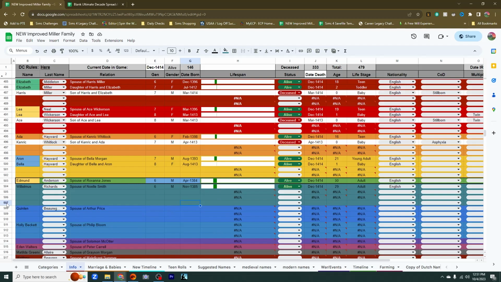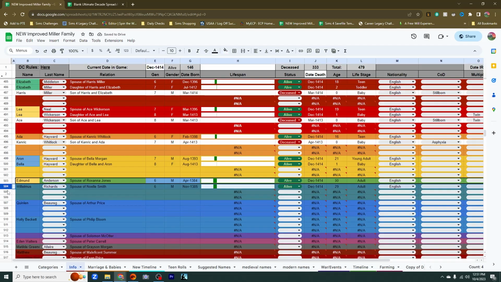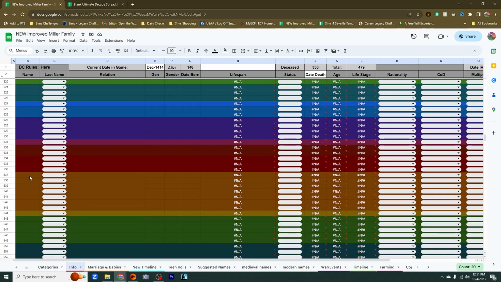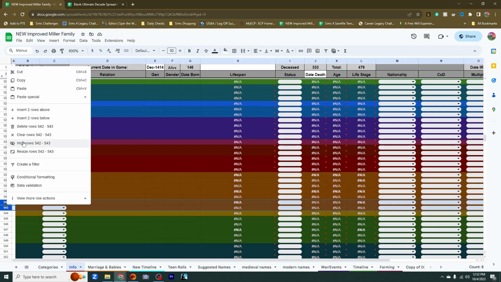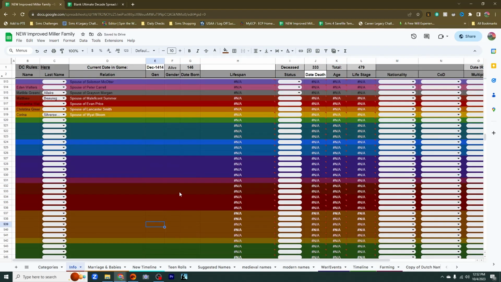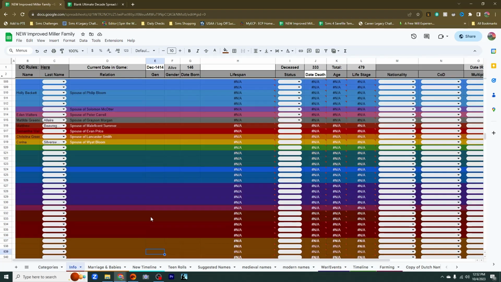Now, the way I have done this in the past, if you're doing the Ultimate Decades where you roll for your side families to see how many children they have, I was doing that. Let's say we had this orange family right here, and I knew that they were going to have 4 kids. I would say, okay, 1 is for the spouse, because that's where the spouse goes at the top. And then I would leave 1, 2, 3, 4 blanks, and I would take these last 2 and just delete them. Because you can always add back in rows if you need to. But I don't like having extra rows here for no reason.